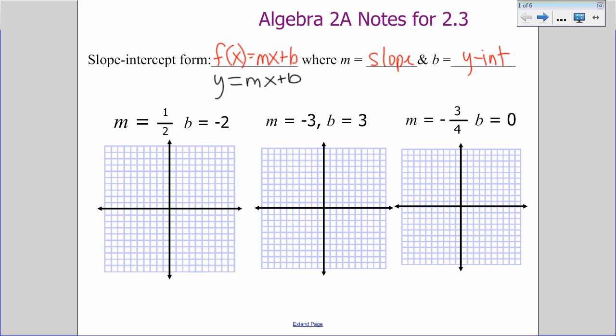So what we're going to do is we're always going to start with b. This is our starting point. This is where x is equal to 0, which is why we always included 0 on our table. So we're going to start at -2. And then our slope tells us that rate of change. So if we think back to those candle activities and the toothpick activities, that ratio of 1/2 means we're going up 1, we're adding 1 for every 2. So we're going up 1/2, adding 1/2, adding 1/2.